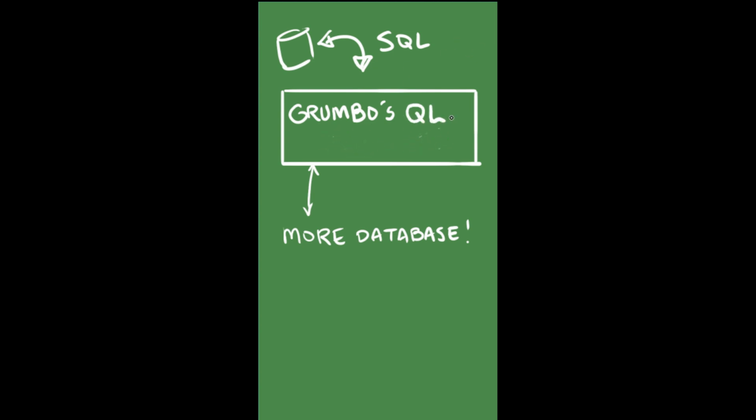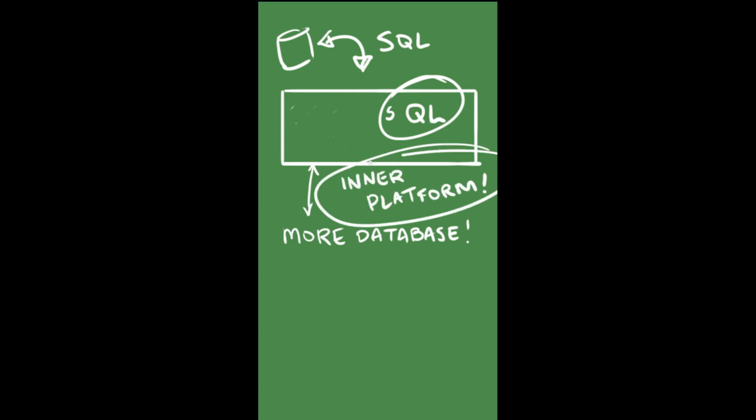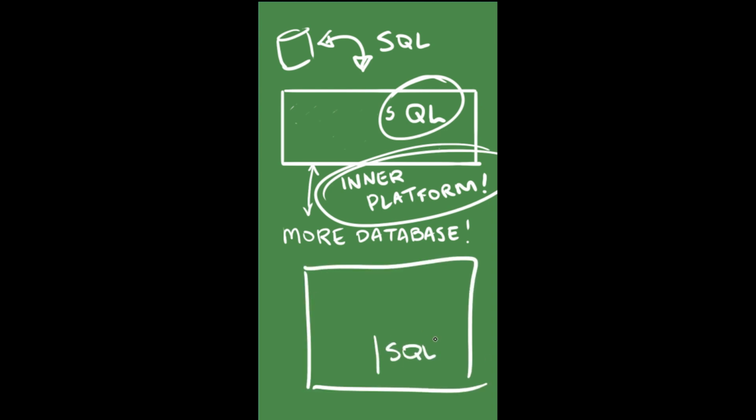They might have even gone so far as to define a domain-specific language that would allow them to query the data without even having to write code. A structured query language. SQL. This is the inner platform effect at play, when software developers get so lost in the sauce that they accidentally build a smaller, crappier version of the thing they were working on in the first place.